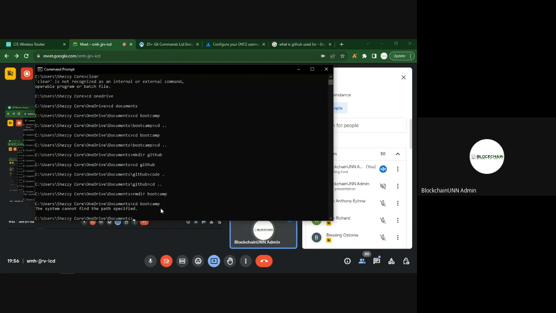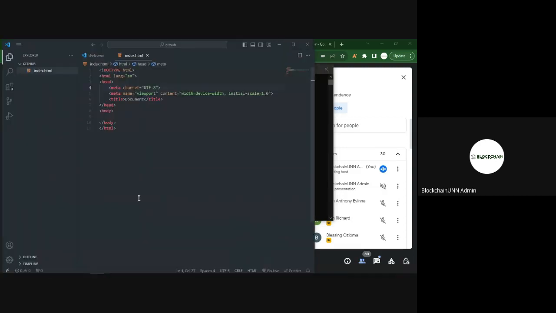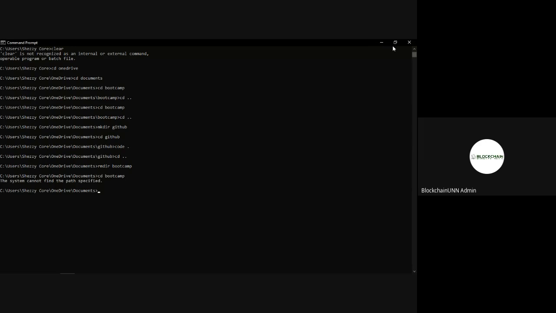Okay, but this is actually an external terminal. Our command prompt is an external terminal. VS Code has given us the opportunity to have an internal terminal. So I can just come here, terminal and new terminal, and I can see the terminal that comes with VS Code here. From here I can do all my Git commands. The thing is that the best practice, if you ask me, is to use your command prompts.